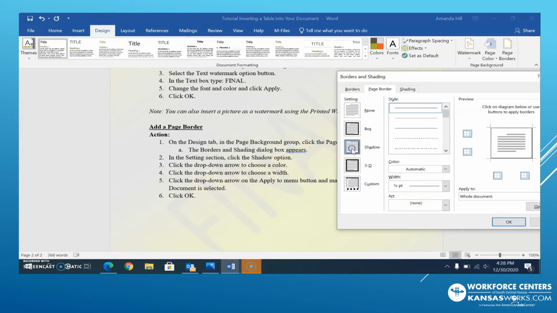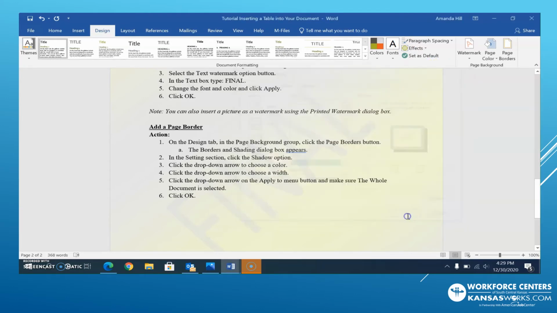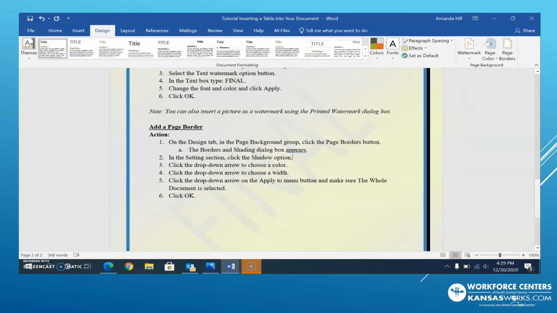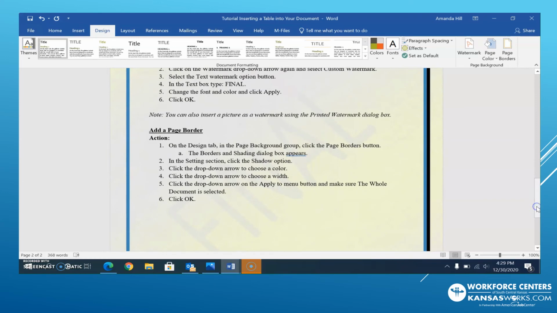So we want to go with the shadow option. We're going to choose a color. Let's go with this blue color. You'll choose a width. I'm going to make it to where we can definitely see it. And then you would click the apply button or OK. And so now we have that border around this page. And that's how you do the watermark and a border.